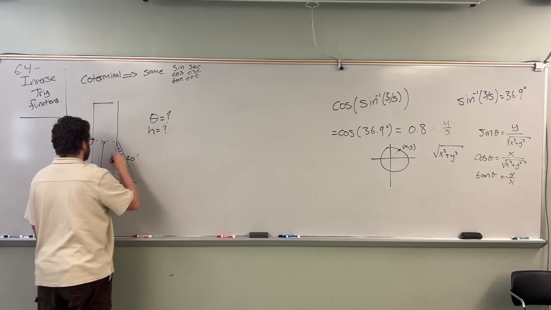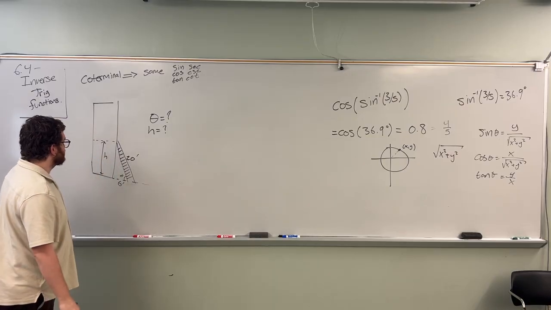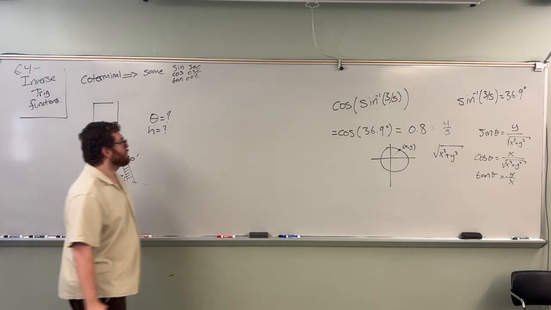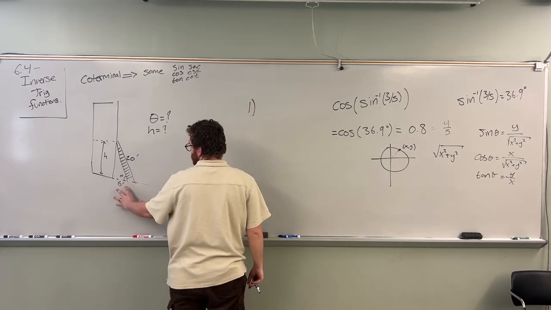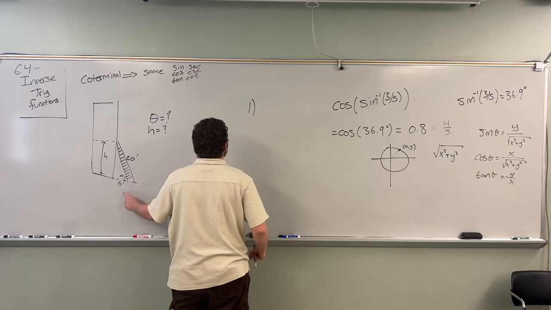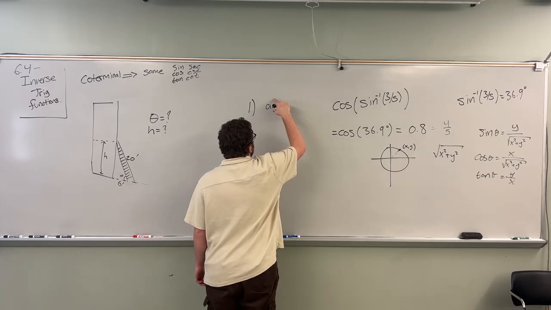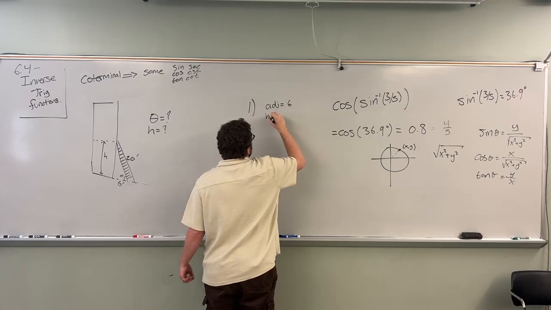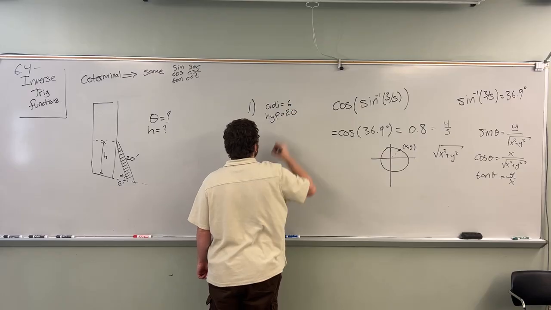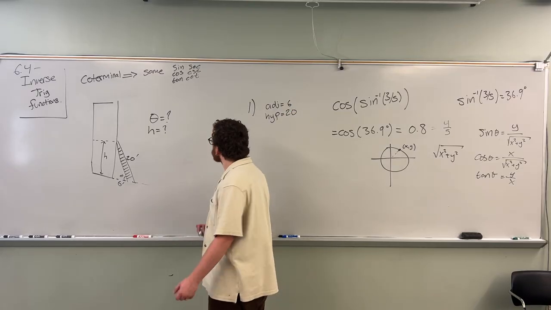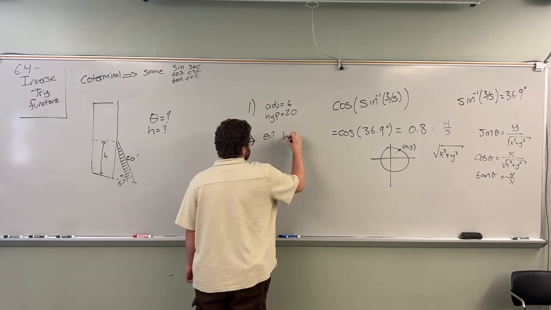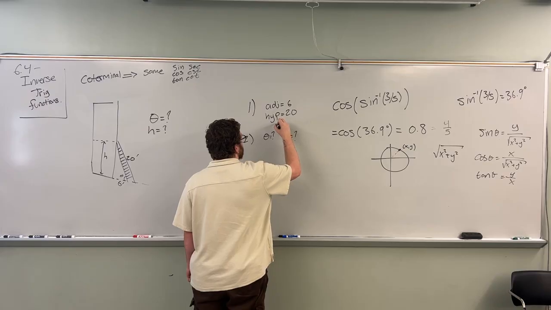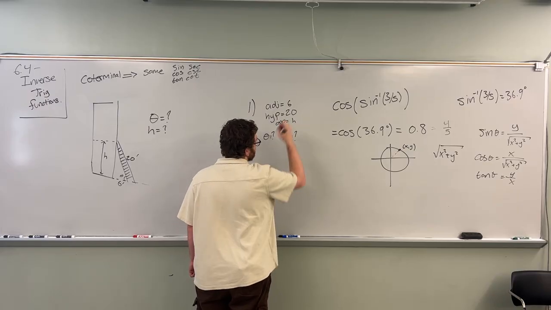All right. Well, we gathered together our 5-step process. 1, what do we know? Well, if I form this triangle here, I have that the adjacent side is 6. Put 2 letters together. I have the hypotenuse is 20. And that's all I know for now. What I don't know is my angle and my height. I do, however, know that maybe my opposite equals the height, but I don't know what that is yet.